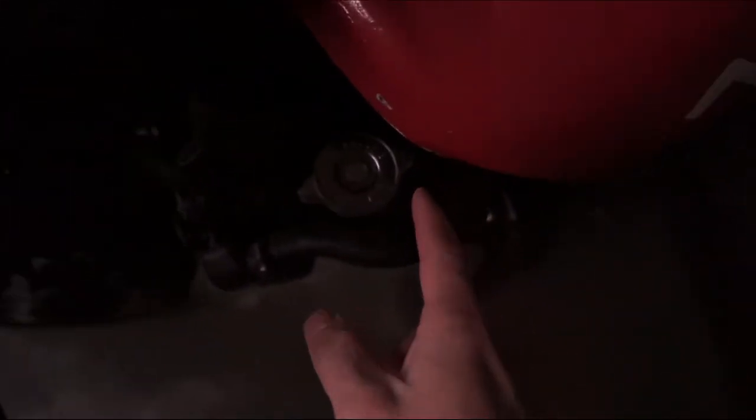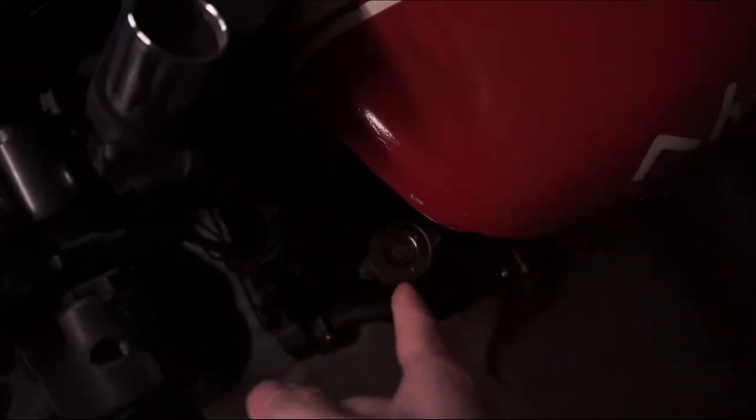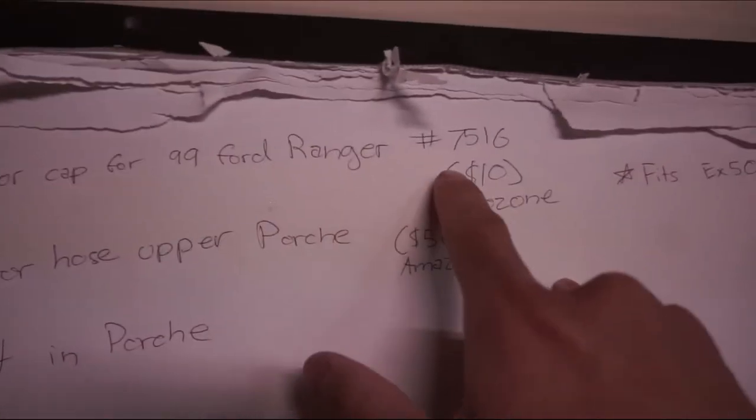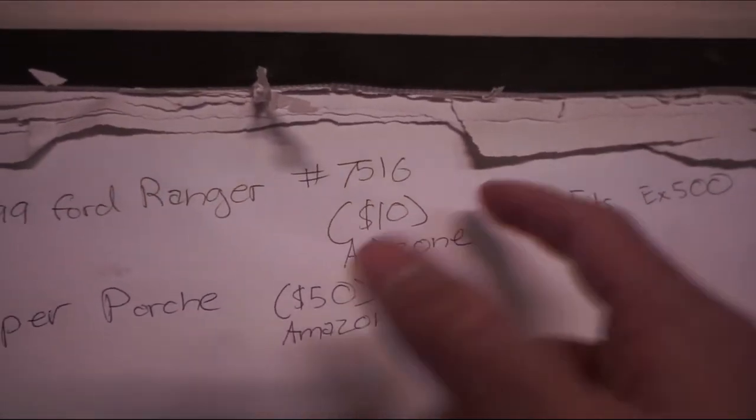So I got this one here. You can see it screws on, it locks down good. Ooh, there's a little bit of a suction because I rode it. But apparently this cap has the same spring pressure and the same seals as the OEM Ninja 500, the Kawasaki one. And it actually belongs to a 99 Ford Ranger, part number 7516 from AutoZone. And it's like 10 bucks, if it's the EX500.